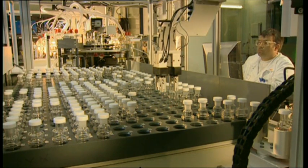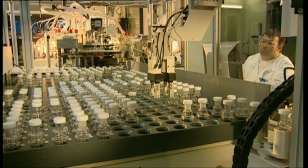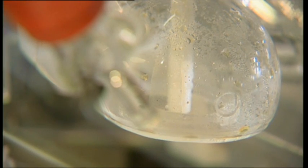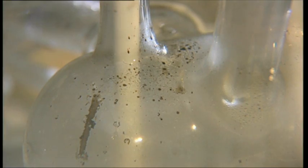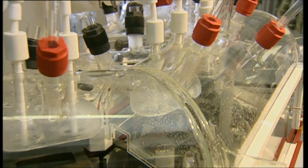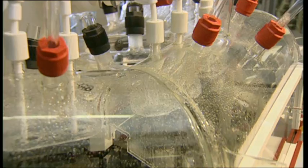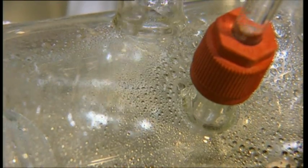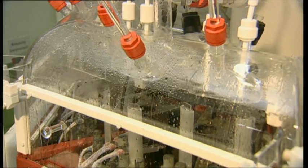When the process is complete, the remaining solutions are ready for further tests. During day-to-day operations, the digestion carousel in particular tends to become soiled, and the soiling matter has to be removed on a regular basis. The cleaning procedure is automated too: highly purified water is injected into the segments through special glass nozzles, the soiling matter is rinsed off and drains away, and the automatic analyzer is ready for use once again.